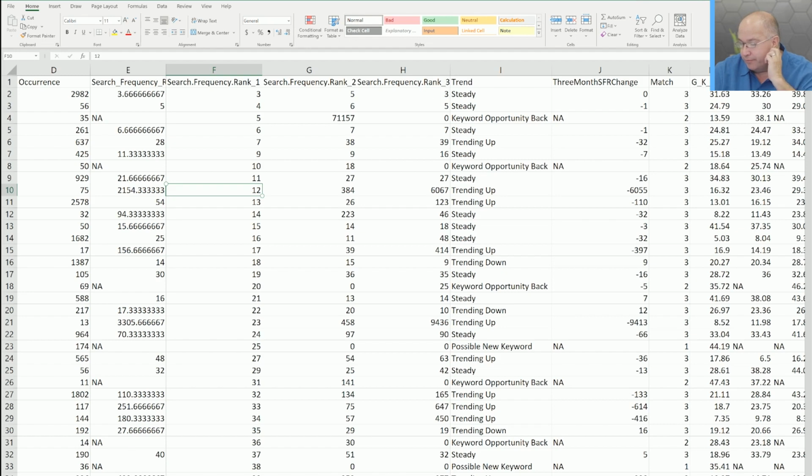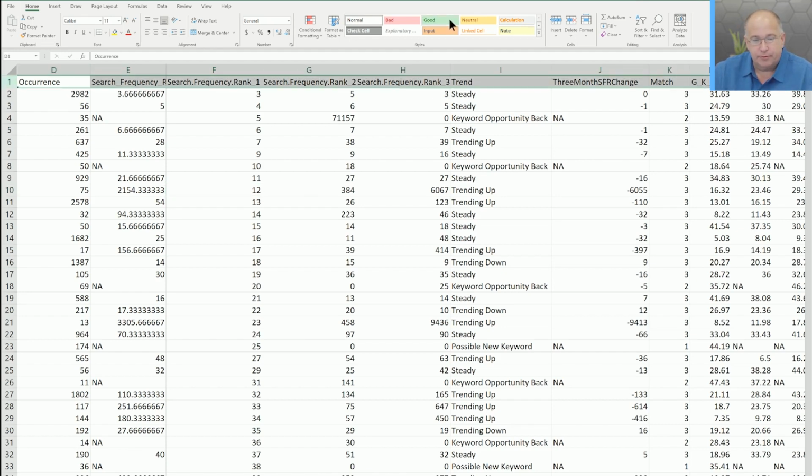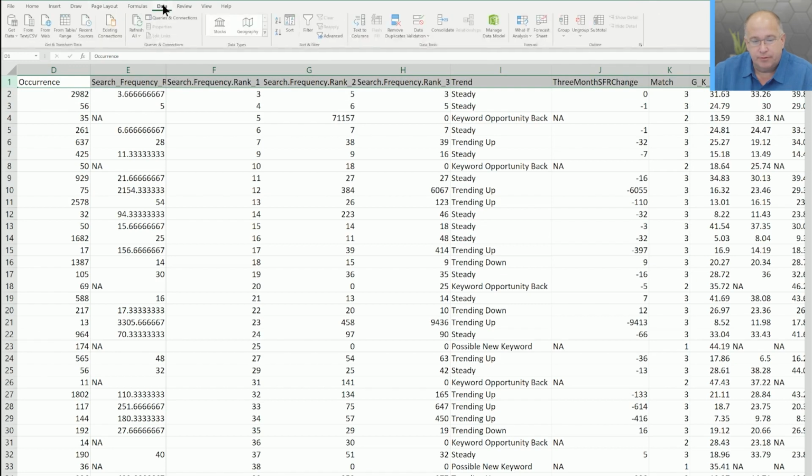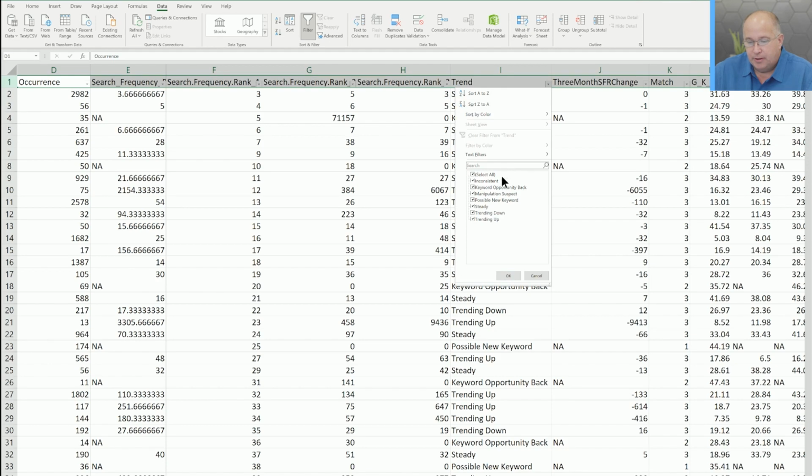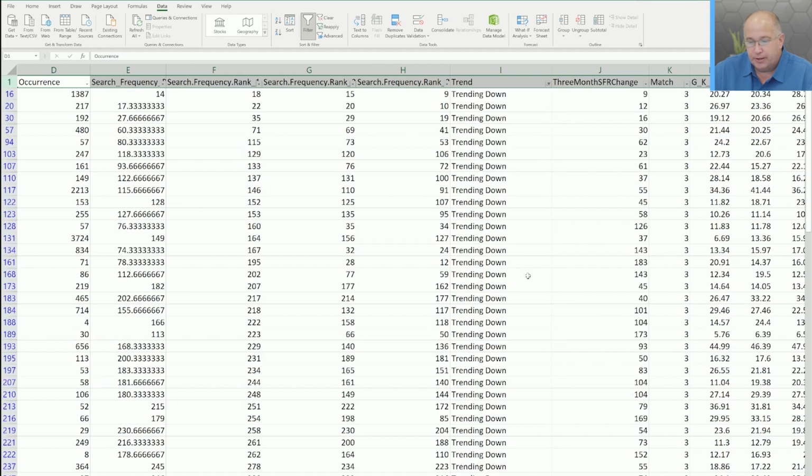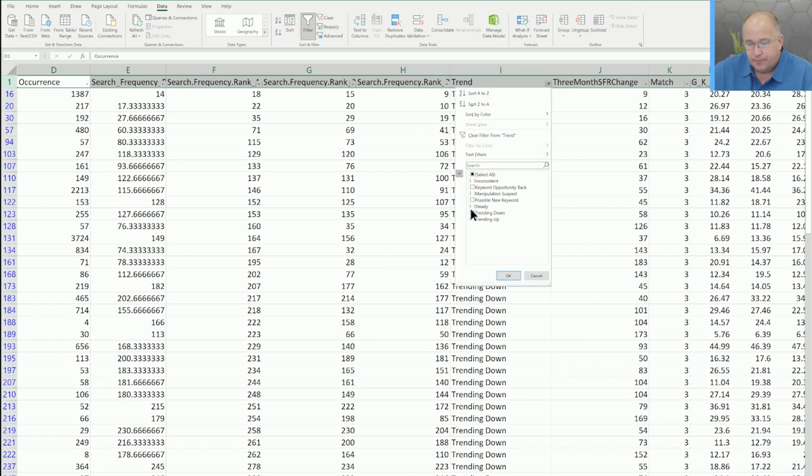And then what I can do is I can do filtering in here. So I can come into this first column, and let's turn on the filtering on this first column. So data filter. So now I can filter. Once I have this data combined, I can say, just show me the only ones that are trending up. So I'm going to deselect everything else, and I only want to see items that are trending up. So I can just hit trending up and hit OK. I hit trending down. I hit the wrong thing. Let me hit trending up.